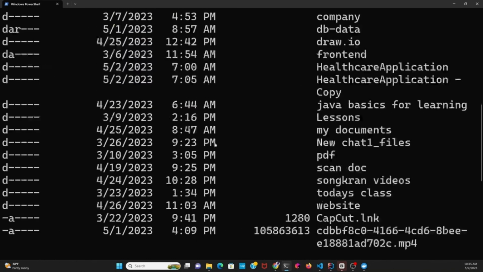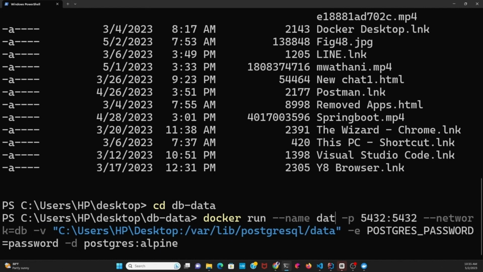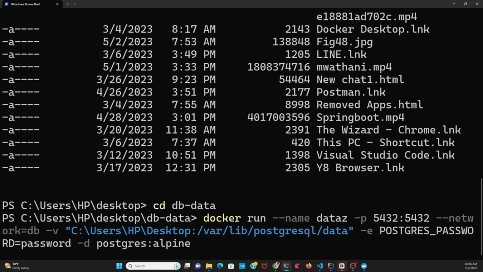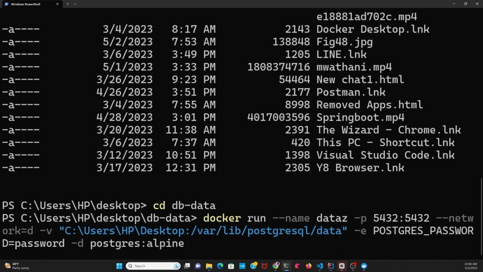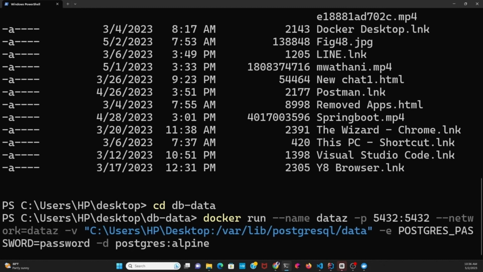This is what you need to write over here. So I'm gonna type datas, just like that. Then we have minus p. I'm going to explain everything you see here in a minute. I'm just quickly doing some changes. Then network is going to be datas, just like that.